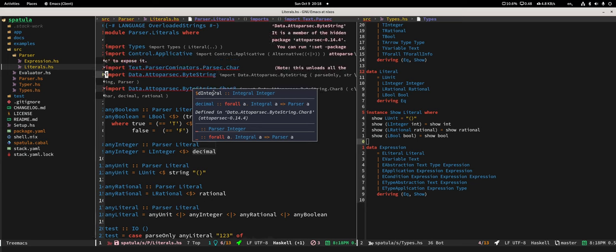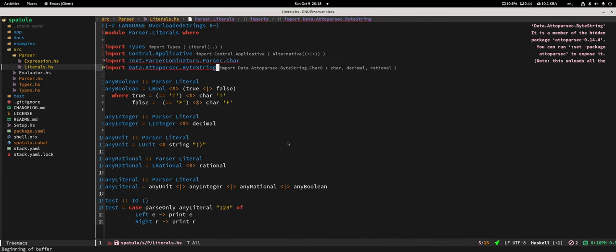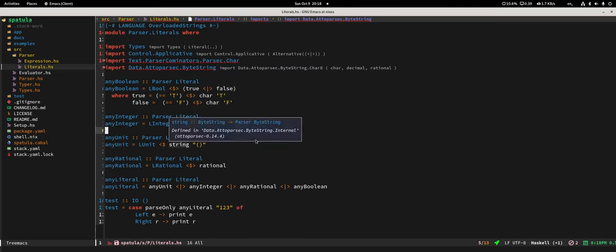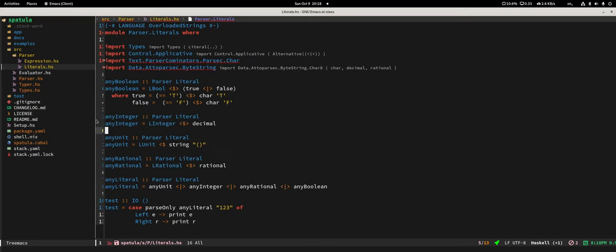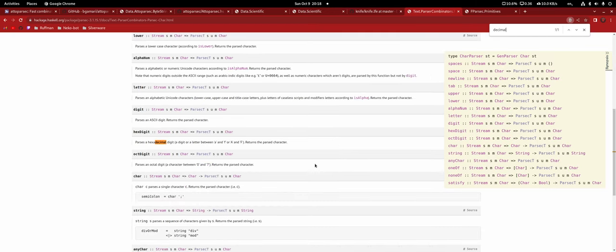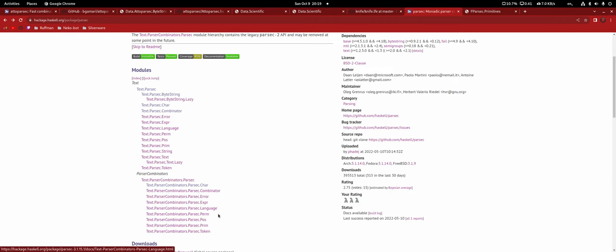By the way, I would say just expand this buffer so it doesn't keep chomping, but it's fine. Yeah, like this. We need the char. It's still using Attoparsec, as you can see. I need to recompile the thing in the terminal to make Emacs not dumb, but I want to see if we have decimal and string and rational. Okay, so string, yes. Rational, I don't think it says rational. I think you need to make a float, which is just numbers, dot, and then numbers again. Decimal. Oh, we don't have decimal though. One of the examples of the library is making a decimal parser, so a float parser.